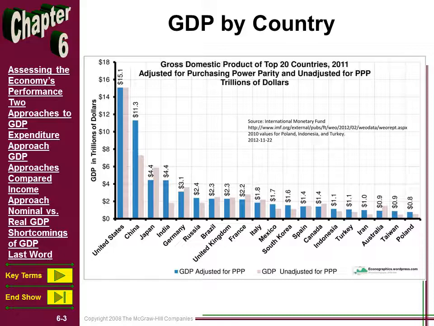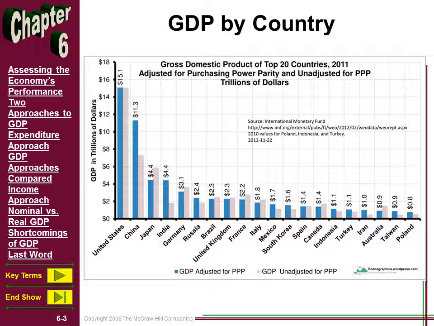So we're not going to use numbers here because that would just be a little bit too much for our intro to macro. But in essence, what purchasing power parity is doing is equalizing out that exchange rate differential. So it says, okay, if we take purchasing power parity into consideration, your money would buy the same basket of goods and services in any country around the world. Okay, but if you look at this, say the United States is still number one, China is number two. But look at the difference when we say, okay, the United States produced $15 trillion worth of economic output in 2011.